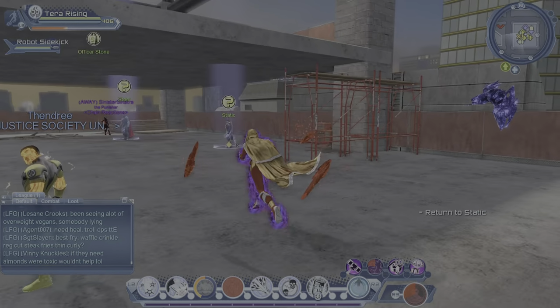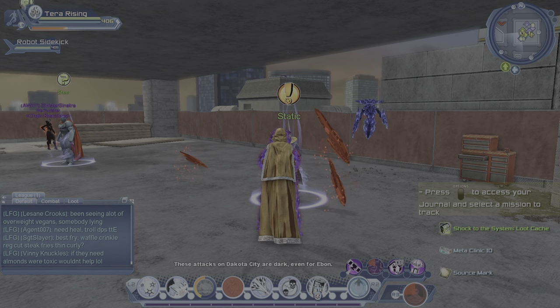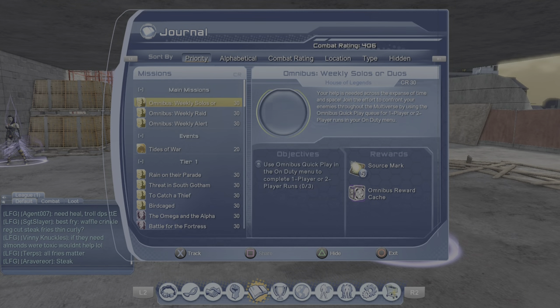Okay, so we go. I knew I liked you. These attacks on Dakota City are dark, even for Ebon. Knew you knocked that task out easy.